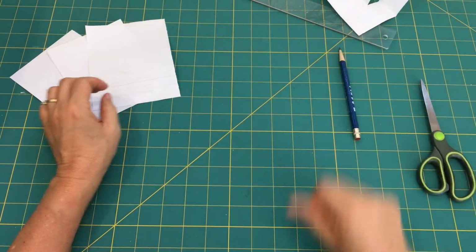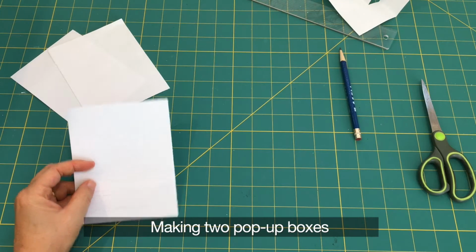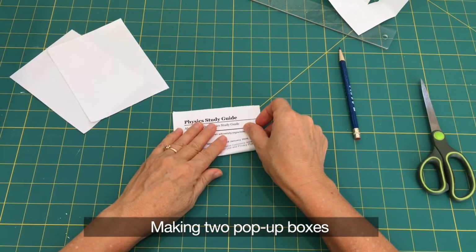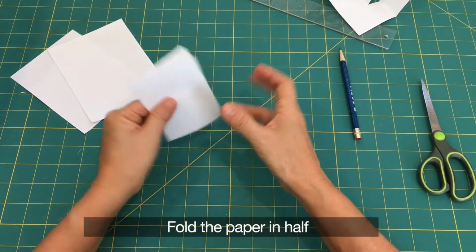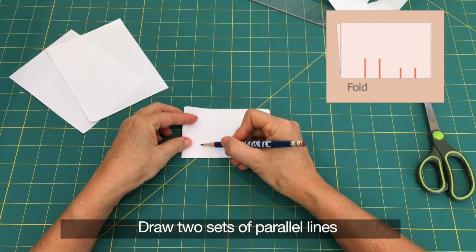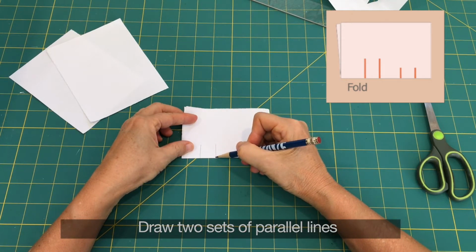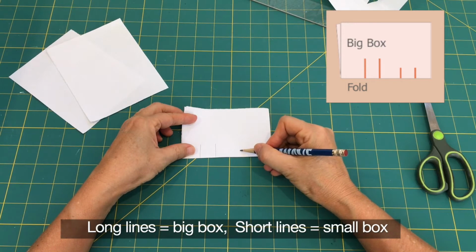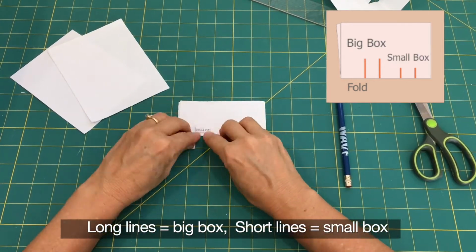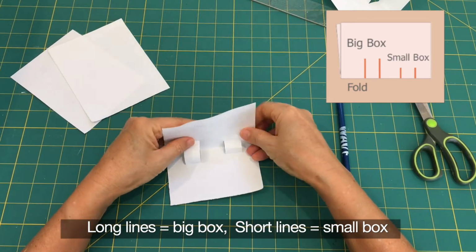Okay, let's try another one. So what would you do if you want 2 boxes? You just need to cut 2 sets of parallel lines. Just like the last time, with the folded side facing towards you, this time you would draw 2 sets of parallel lines. If you draw long lines, you get a big box. If you draw short lines, you get a small box. Here I made 1 small box and 1 slightly bigger box.